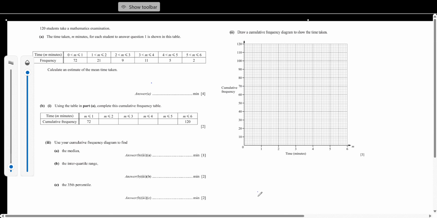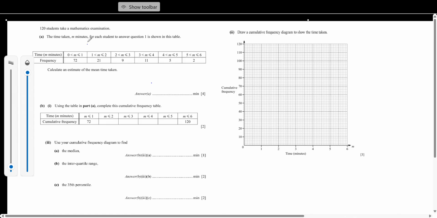In today's video, we will see what a cumulative frequency graph is, how to draw a cumulative frequency graph, and how to interpret or read a cumulative frequency graph and answer questions from that. If we look at this, it's a typical Paper 4 question in IGCSE divided into several subdivisions.